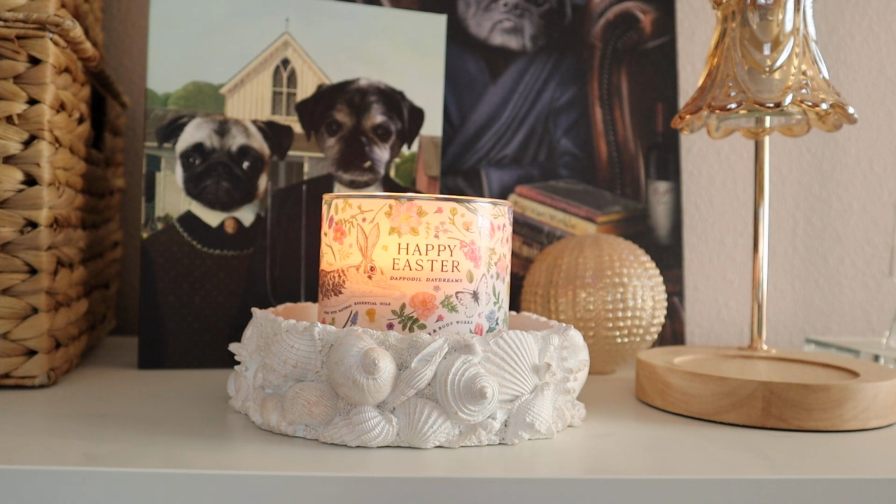I really wish that they would take a look at their wick situation and try to sort that, because a lot of the scents that I personally gravitate towards seem to have those thicker wicks and they just don't ever work out for me. So I'll give you an overhead shot just so you can see what my wax looks like right now. I am just barely at the halfway point with this one.